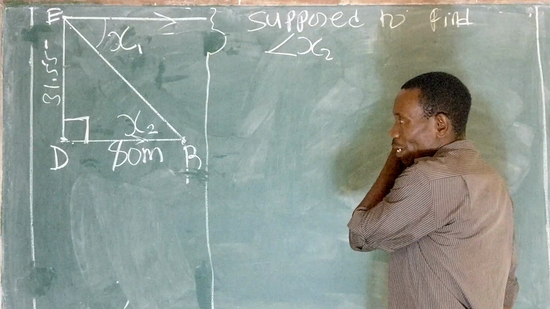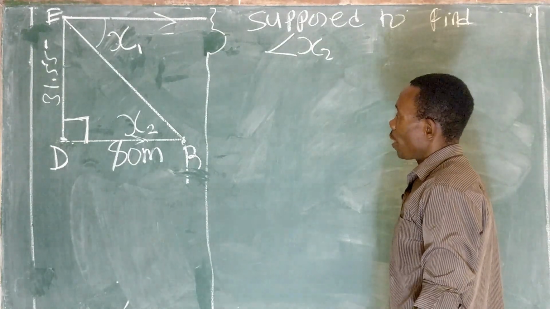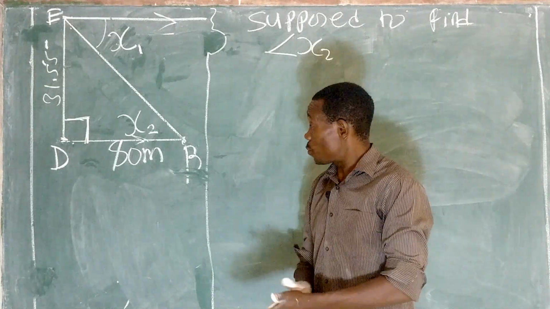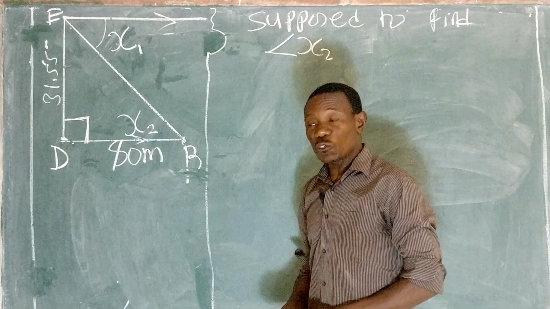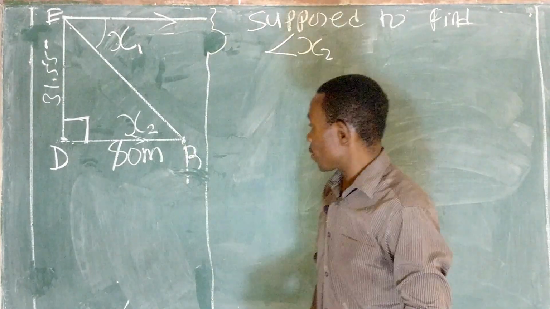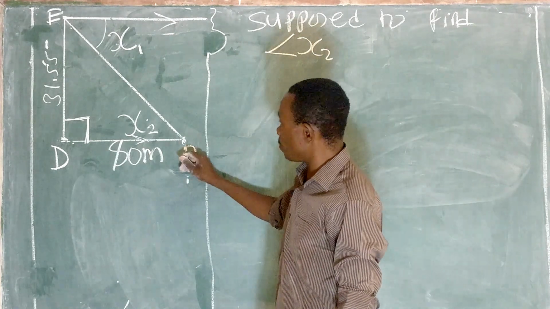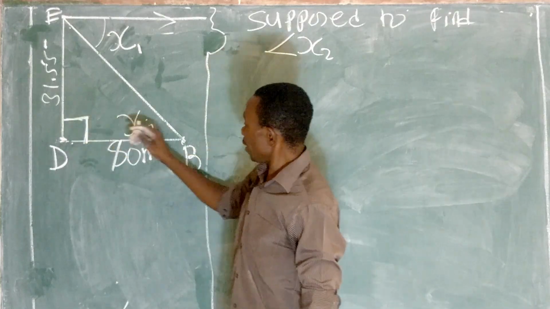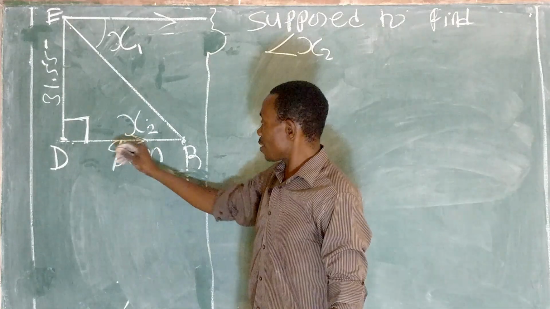Right now, from what I said, this is a trick. You'll be in a position to sit down, then try to figure out, in SOH CAH TOA, what ratio should I take and use to work out the value of that angle. Right, so I gave you a guide: if you would like to find the value of the angle, try to determine the names of the sides of the triangle whose values are given. So like here, in relation to this angle, you need to know what name is given to this side. We're given DB and side DE. So you'll be able to appreciate that the side DE is the opposite side to this angle x2, and the side DB is the adjacent side to angle x.